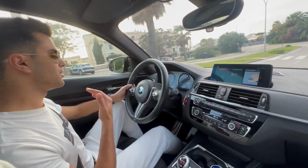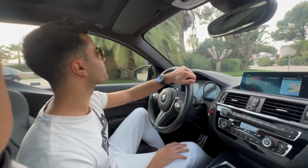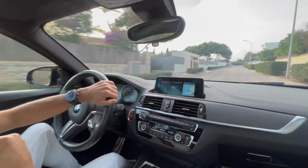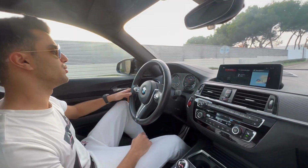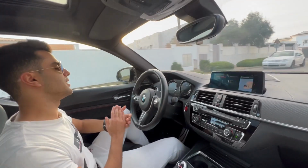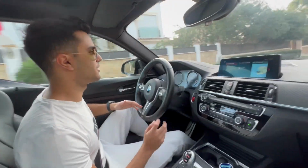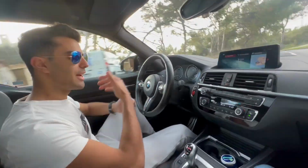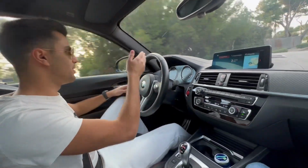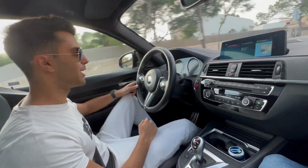I personally really like driving this car because it offers a nice learning curve, as being rear wheel drive makes it a bit difficult to understand how it drives, and when you have to floor it until the end, it's not the same as an A45 where it just pulls and doesn't stop. Here in this case, the car likes to dance. For example, I like to relate it to a snake. It's like a snake where it dances around and just eats fuel, and yeah, but that's the fun part about this car.